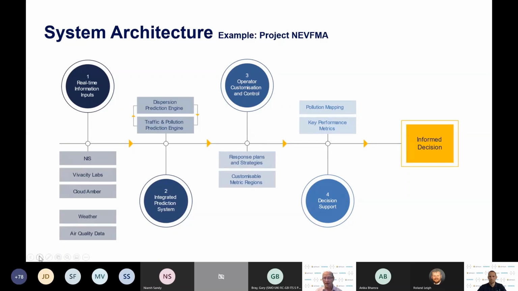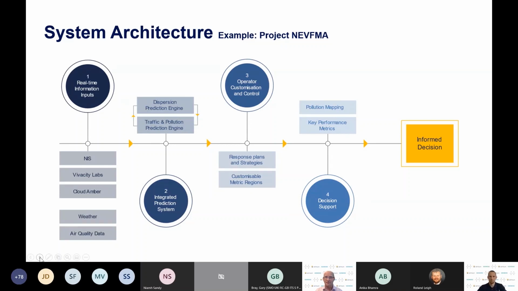Once we've got those KPI areas, we then defined some response plans, some traffic management strategies that would try to mitigate against hotspots of air quality. So what we actually thought when we started the project was that there was going to be lots of traffic management strategies that we could just automatically load in the system. But actually the first part of our realization was that until you actually have this system where you can start to see the impact of air quality and traffic together, then once you can see that, you start to realize, actually, I haven't got strategies that are fit for purpose. So we designed some in the offline environment in our transport model.